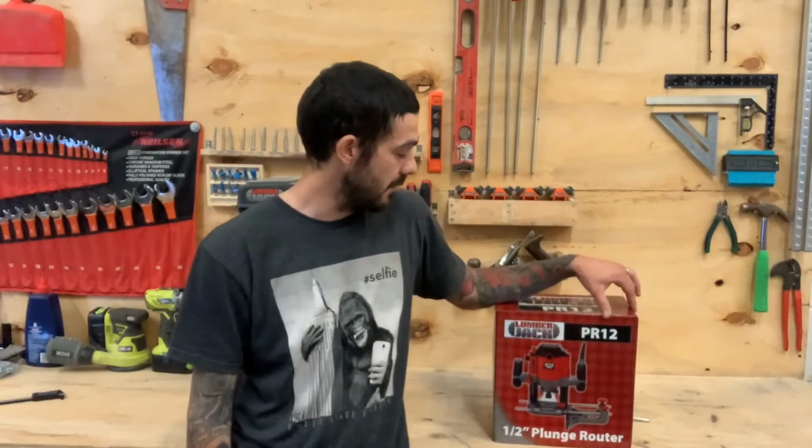Now, I did have a choice. I could have gone for the quarter-inch plunge router, which is a little bit cheaper, around £50 plus postage, but I decided to go for the bigger one, even though the smaller one did have some really good reviews on quite a few Facebook groups.